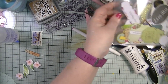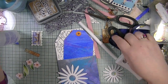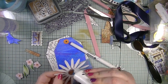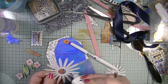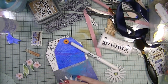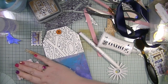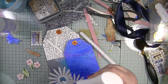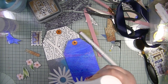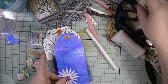Right, let's do the last one. So first thing I wanted to do when I saw it is I'd like to stick these on. Let me just pop that cap back on because I don't want that to dry out. Right, so we're just going to glue this down. So I'm going to glue the big one onto the tag holder, and then I'm going to glue the small one onto the tag. So put that on there for a moment for it to adhere down nicely. These were actually gifted to me in Happy Mail, so I'm assuming they were die cut and absolutely gorgeous. So thank you to whoever gifted me them, because they are amazing.